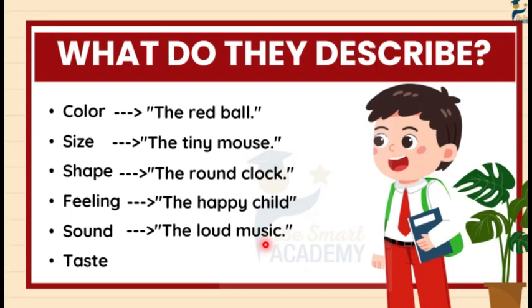Very good. And last but not least, the adjective can also describe the taste of the food that I'm talking about. For example, I can say the sweet apple. Where's the noun in this sentence? It is the word apple. And what is the additional information that I have about it? That it is sweet. Yes, very good, guys.